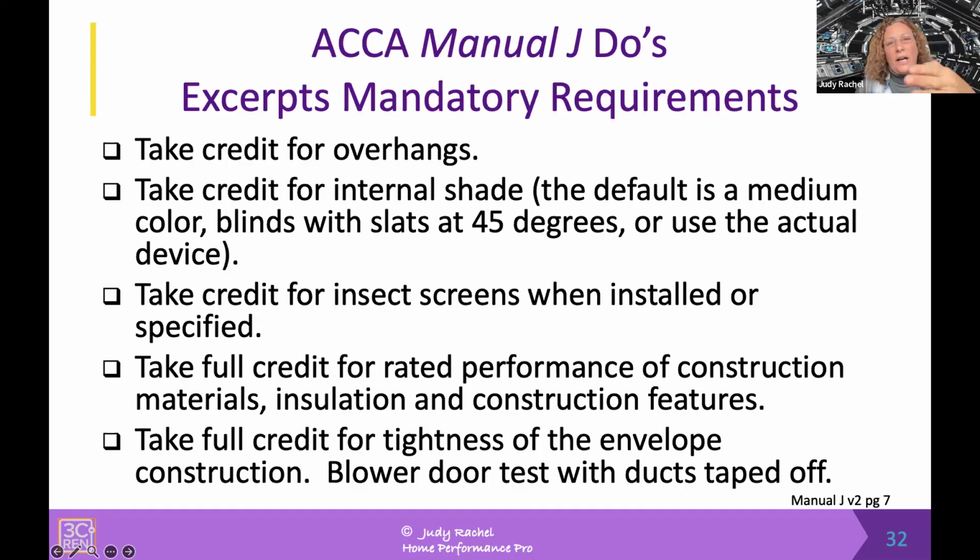So we need to take it out of the enclosure leakage when we are looking for the infiltration parameters of that house. So we need to first tape off all of the ducts. We need to tape off all the supplies and all the returns so the entire system is not going to show up in our blower door number. So it makes the blower door test a little bit more time consuming to do, but that's the proper way to do it for the load calculation.